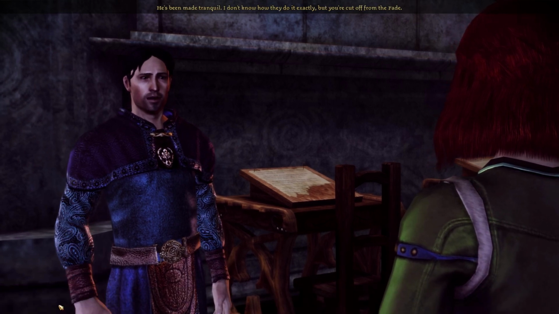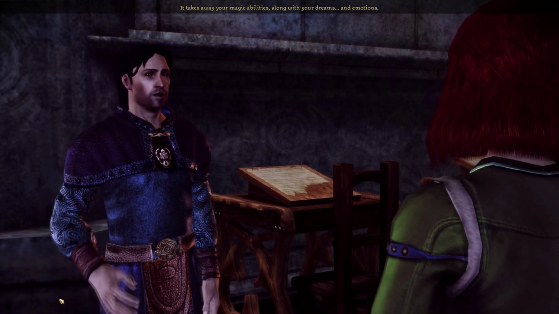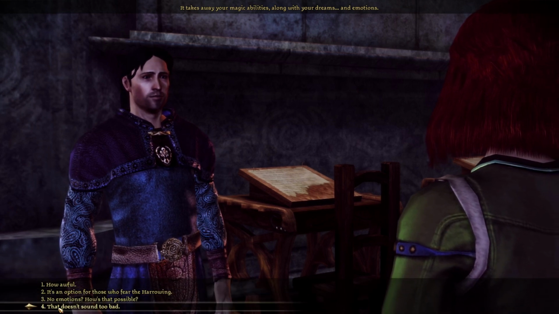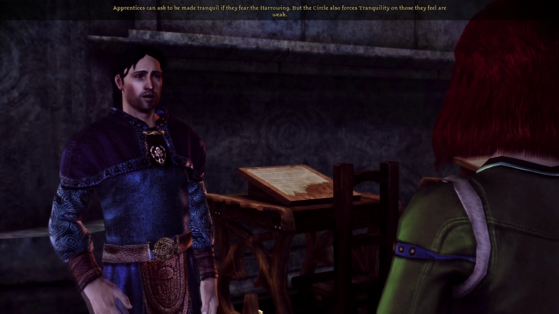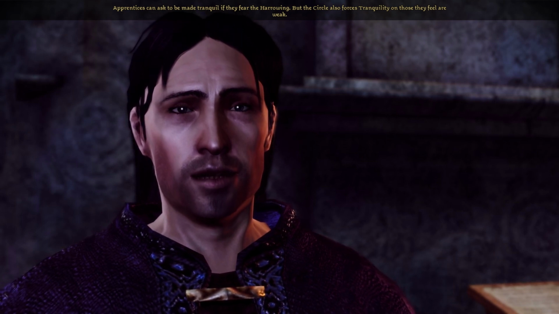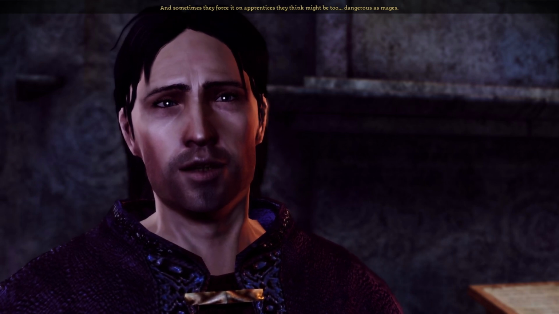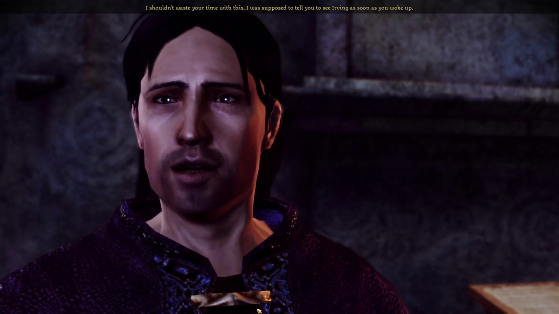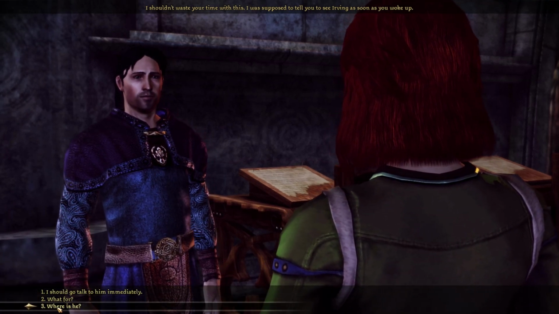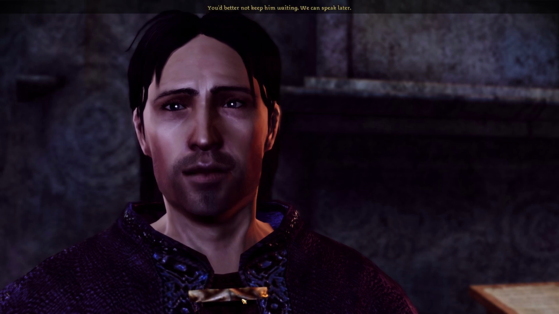He's been made tranquil. I don't know how they do it exactly, but you're cut off from the Fade. It takes away your magic abilities, along with your dreams and emotions. How awful. Apprentices can ask to be made tranquil if they fear the Harrowing, but the Circle also forces tranquility on those they feel are weak. And sometimes they force it upon apprentices they think might be too dangerous as mages. I shouldn't waste your time with this. I was supposed to tell you to see Irving as soon as you woke up. What for? He didn't tell me. About the Harrowing, I'd guess, but you never know with Irving. You'd better not keep him waiting.